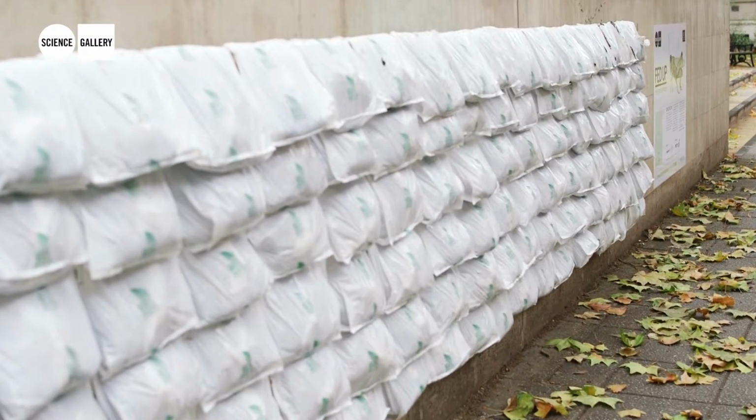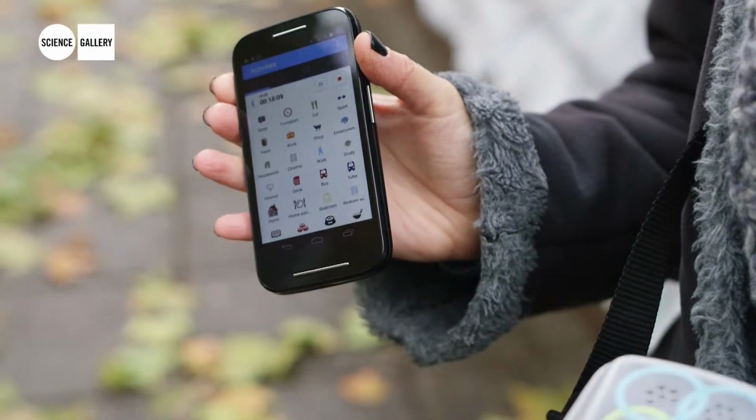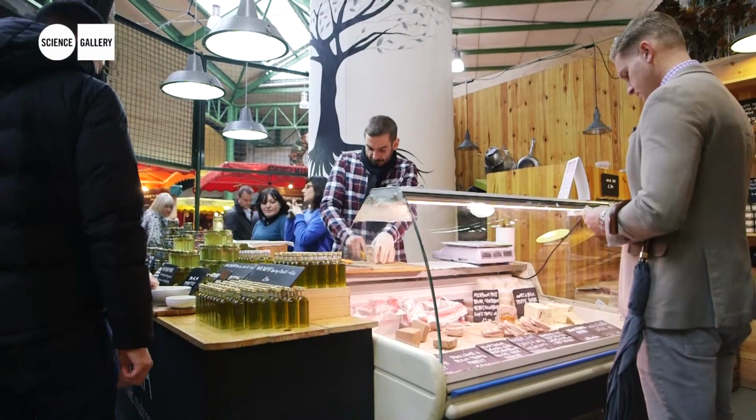The Environmental Research Group at King's are doing two kinds of monitoring here today. They're checking the air around us that we're actually breathing, because pollution you can't see. They've got some quite cool kit that allows them to test it in a very portable way. But they're also going to take a slice of the mushroom once it's grown and see whether it has succeeded to take pollution out of the air.